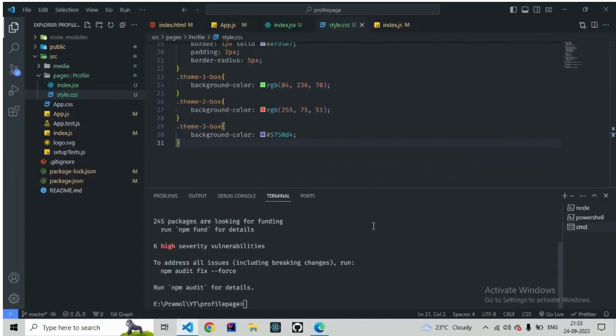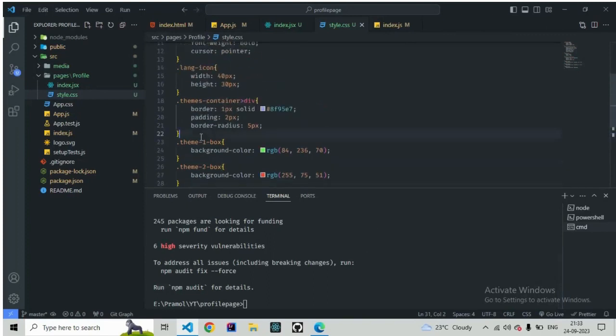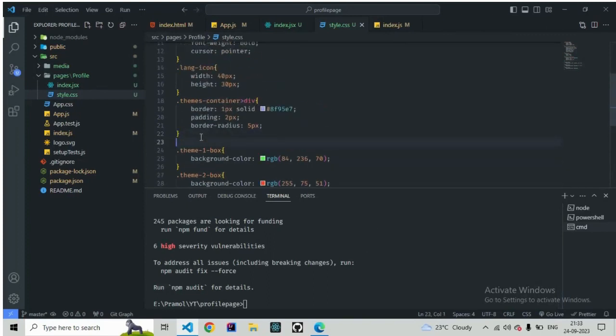Okay, again it is not showing. These are the children inside the themes container, so we need to add the style for these also.